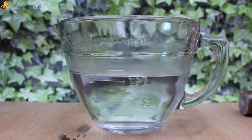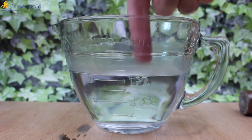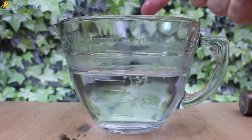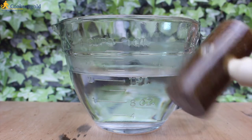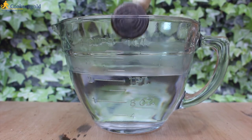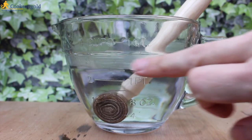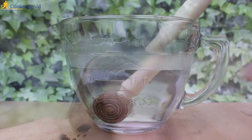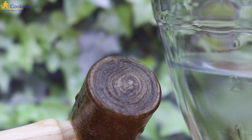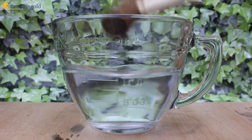A much easier method is to soften the leather by soaking it in some warm water. So here I've got some warm tap water, and just dunk the head in and make sure that it's completely covered. And a small hammer like this, I'd leave it for about half an hour or so. If you've got a larger mallet, then it may take a couple of hours before it starts to soften, but do check it periodically, and do that by using a screwdriver to poke the surface and see if it indents. So this one's had about half an hour now.